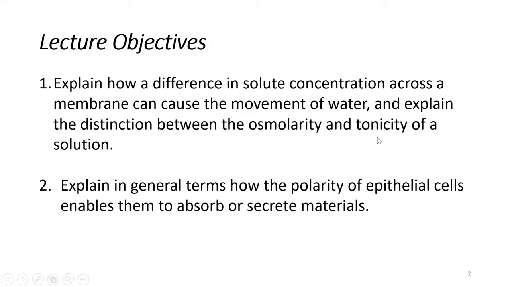This third part of membrane transport is really to talk about how water moves. We've been talking a lot about the electrical and chemical forces that act on molecules, but now we're going to talk about how water differs from that. And we're going to explain the difference between osmolarity and tonicity. Our second objective will talk about polarity of epithelial cells and how we have absorption and secretion taking place across the epithelial membrane.